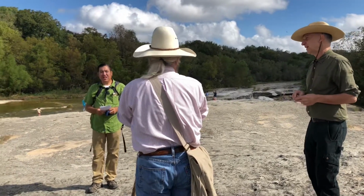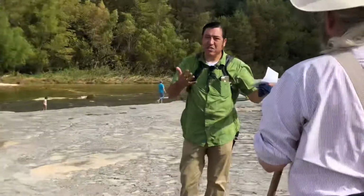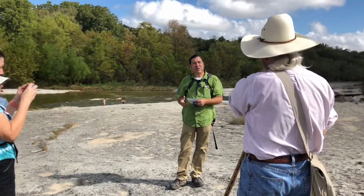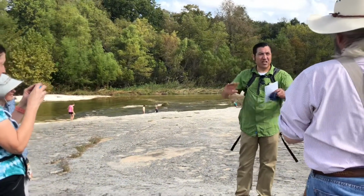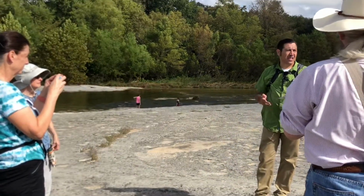So that's exciting. And we should say we don't encourage off-trail hiking. We get to do it with permission of the park because we're out here researching and bushwhacking around looking for it. Generally, we encourage people to stay on trail so that there are not a lot of unnecessary paths being created. Don't make new swales.